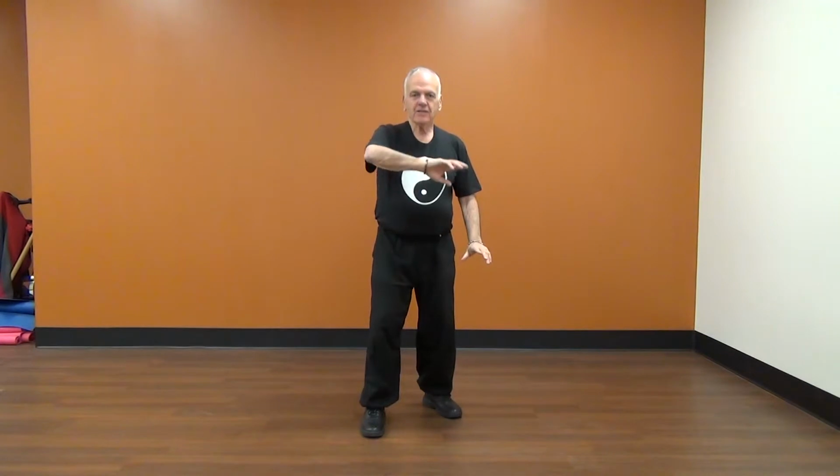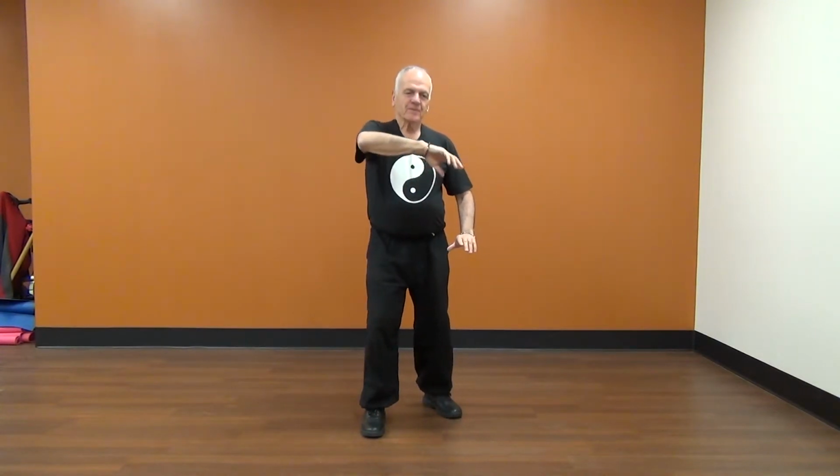And if you notice, my shirt has these wonderful circles on it. This is called a Tai Chi diagram, and we're going to imitate the diagram. So I would like you to take, let's say, your right hand, and we're just going to go breathing in as I come up the circle, and breathing out as I go down the circle. And breathing in as I go up the circle, and breathing out as I go down the circle.